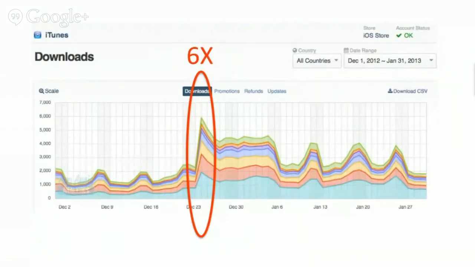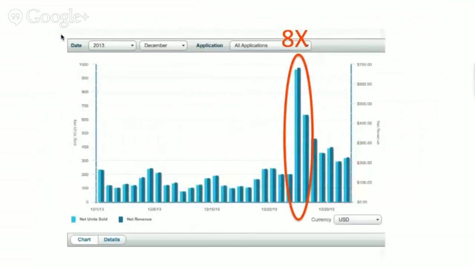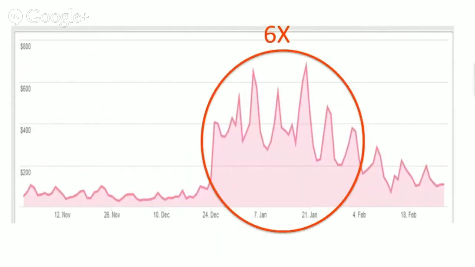At iTunes, one of my students saw a 6x spike in profits. Here's another example of a spike from around $80 per day to over $650 on Christmas Day in just one of the smaller Android stores. This is an app store most developers don't even know exists, so the competition is way less there. All right, here's another example of a spike from around $100 per day to over $600 during the Christmas holiday. And you can see that it stayed between $200 and $600 per day for the entire month of January. That's over $10,000 in just one app store, just 30 days. Not bad for a little Christmas bonus.